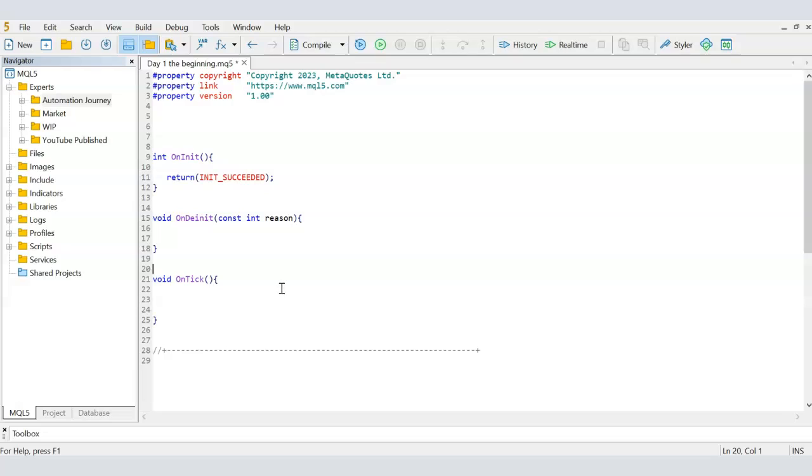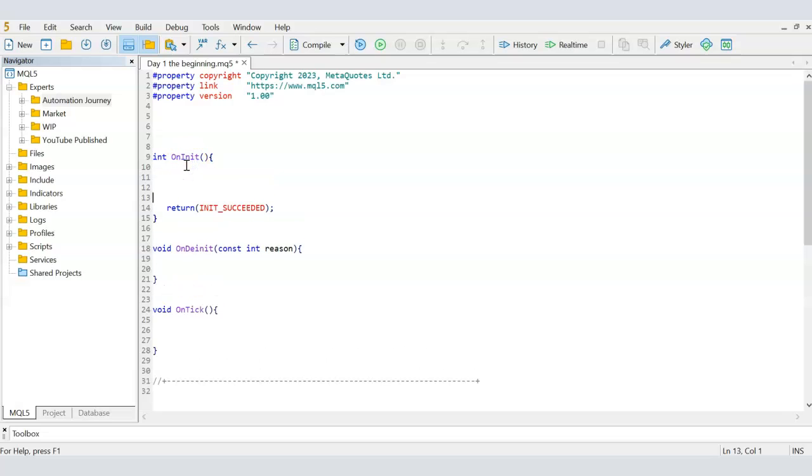Now, what does a function mean in MQL? It basically is a structure within which you can write code. And this structure is only triggered on a certain event. So every piece of code that I write here in between this curly bracket and this curly bracket is only going to run on the event when there is initialization of the EA. Same goes for this one. This is OnDeinit. So when the EA is stopping, all the code in between these two curly brackets will be run.